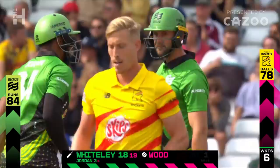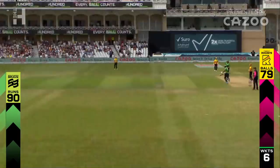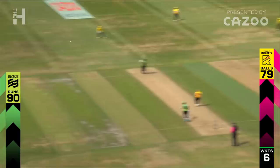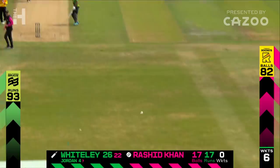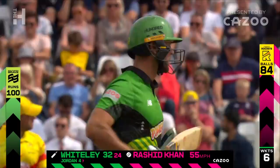Leg side — he likes it there, doesn't he? Likes cow corner. That's two in that direction. Look at this — 86 miles an hour. He set himself to open up that chest and get through the leg side. Strike a big ball. They're going to need as much of this as possible. See from that graphic that Rashid Khan is the fastest of the spinners, and that's been belted back past him. Straight back past the bowler — four more. Root can do nothing at long off.